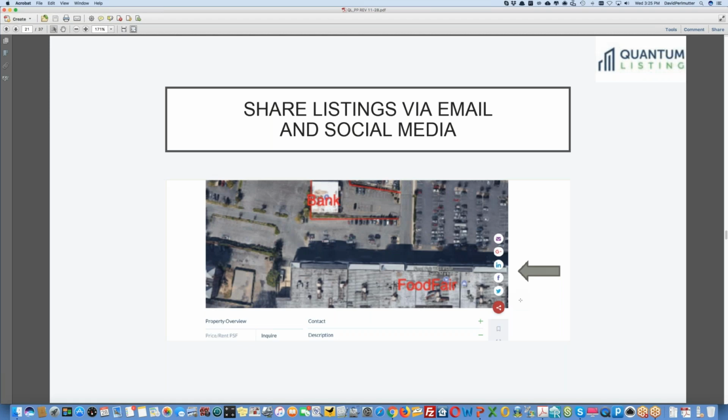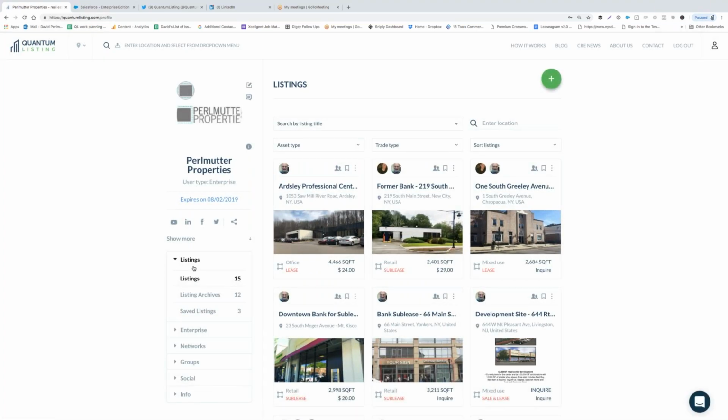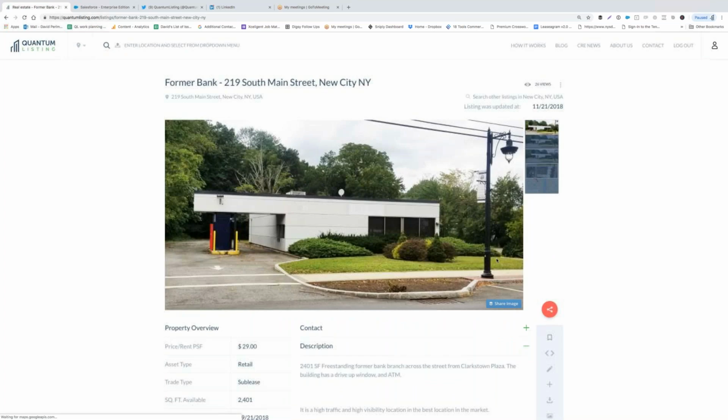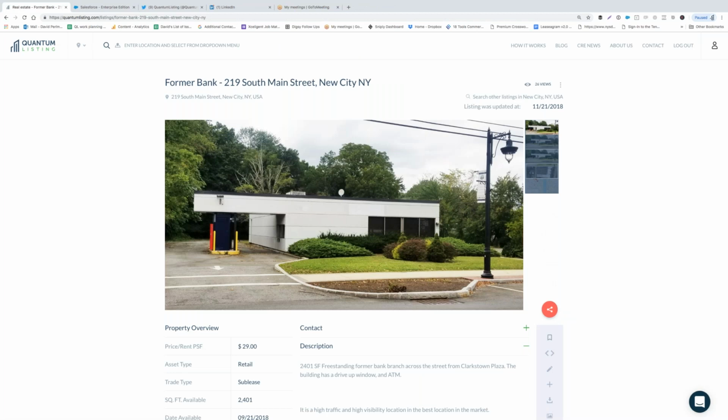And in fact, let's go right now and show you exactly how easy that is. So we're going back to listings. All right, I'm clicking on the red sharing icon, and let's share this to Twitter. So it populates that message there, and that's all it takes.